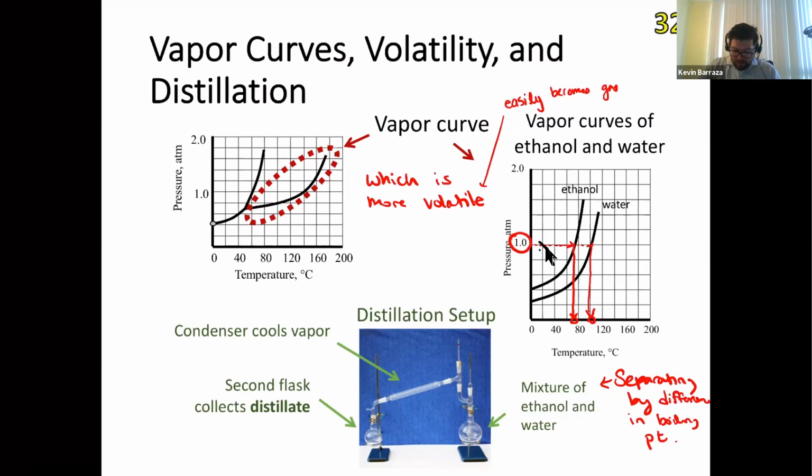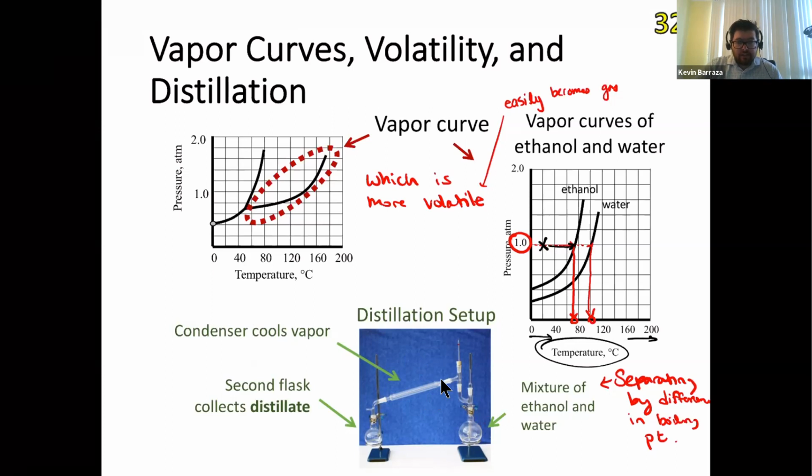what if my mixture starts here? Well, when I move across by heating, remember the temperature scale goes left and right. As I'm heating it, my ethanol is going to boil first. So the ethanol actually travels up these tubes and goes into a condenser, which is a glass tube that is two tubes sort of nested in each other.